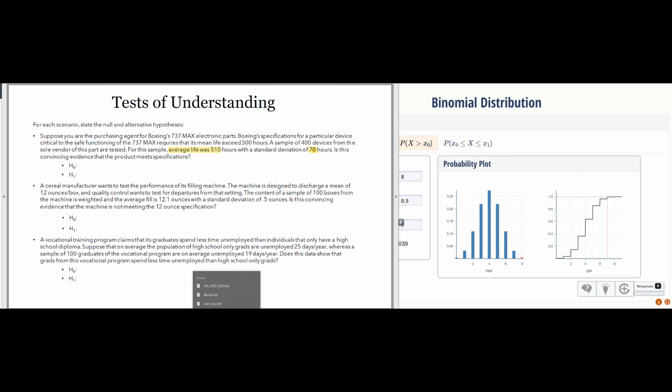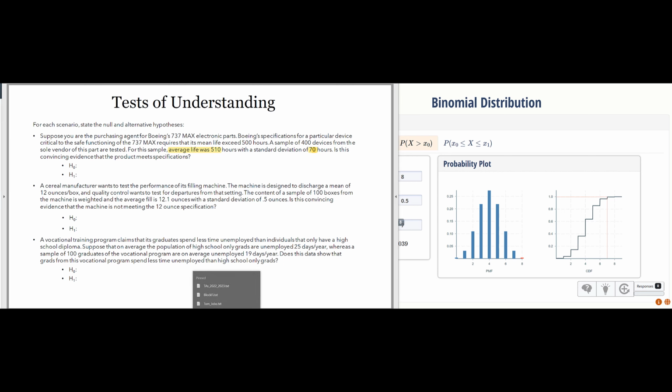And what we're hoping is true, but may not be true, I'm going to use HA here. Our alternative hypothesis is that the average life is greater than 500 hours. All right, so the average life has to exceed 500 hours. We're not asking for a solution about this, because notice that nowhere in this description have we specified a confidence level. So we're not asking to compute whether the alternative hypothesis should be accepted or whether the null hypothesis is accepted. We're just asking to state what they are.